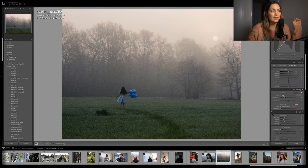Okay. I don't know if I want to go like a... Yeah, I want to go for a really moody edit. So I'm going to go for blues in the highlights. I feel like this photo matches the last one we were editing, actually. And then I'm going to go for, I think, a slightly warmer look for the shadows. But I'm going to bring the saturation quite low, so it's only just very subtly there.